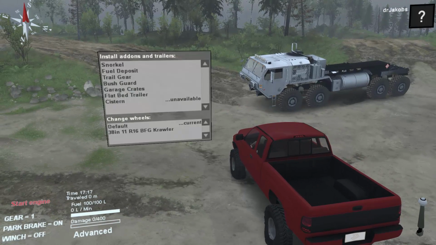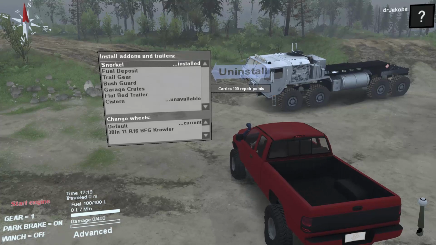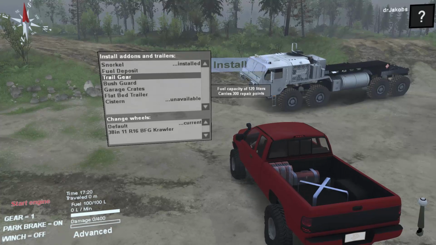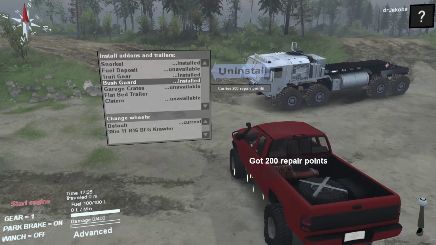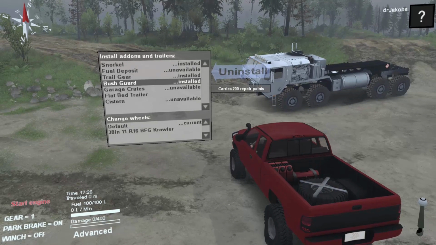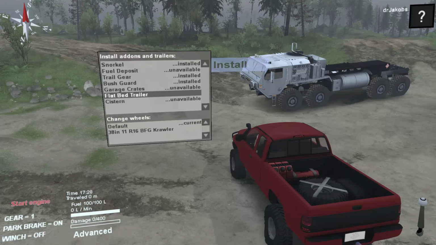Let's equip this thing. Let's get it a snorkel. That's going to help. Trail gear, sure. Bush guard. What is the bush guard? I have no idea. Garage crates, no. Flatbed trailer.